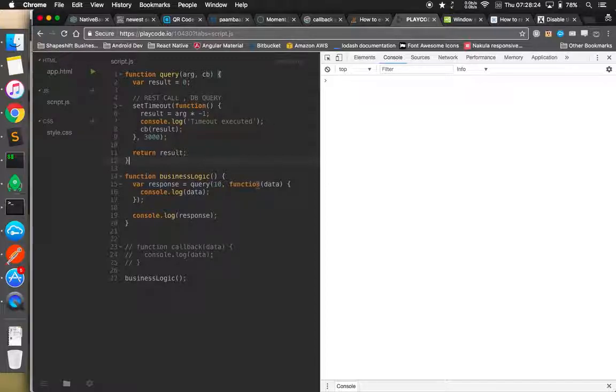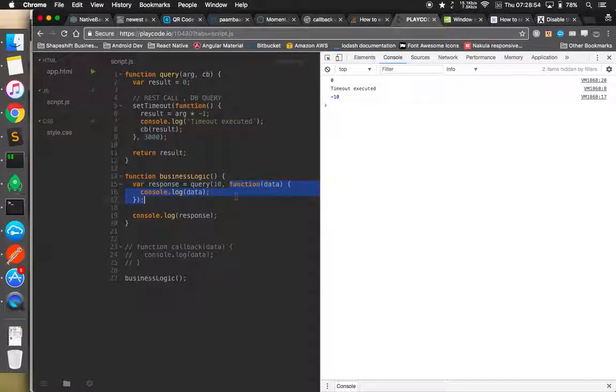So we have an anonymous function which accepts one argument called data and then prints the data. So we are going to run this program now and see the output. Alright, we see a 0 first as expected, and then 3 seconds later we see a timeout executed and then we see a -10. So the output has not changed, right? The functionality is still exactly the same. All we've done is replace the entire callback function with an inline anonymous function.